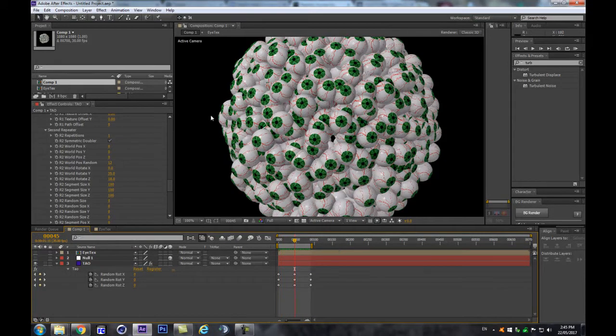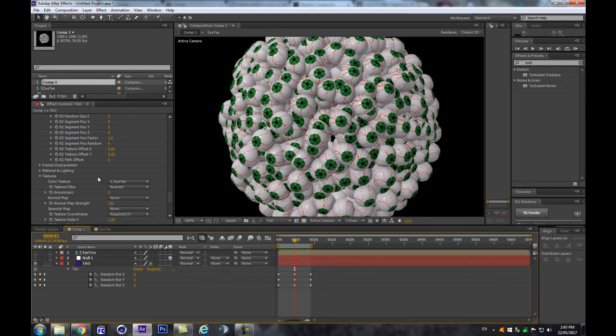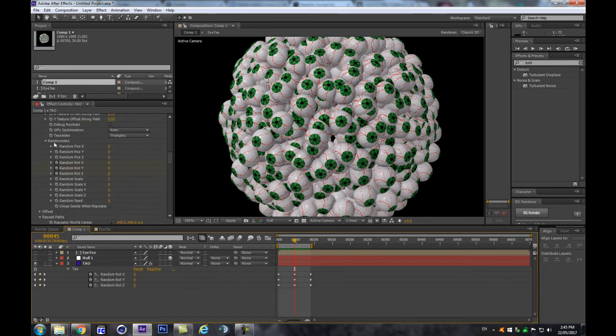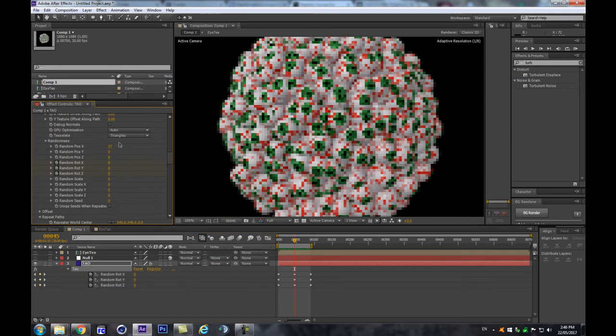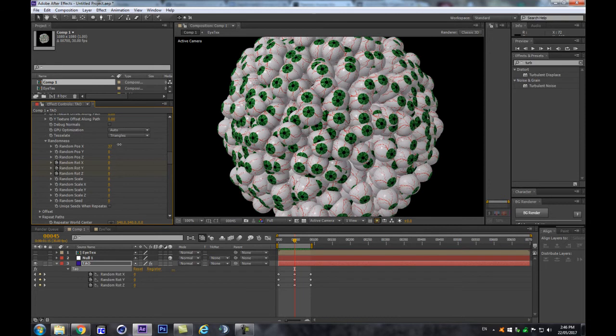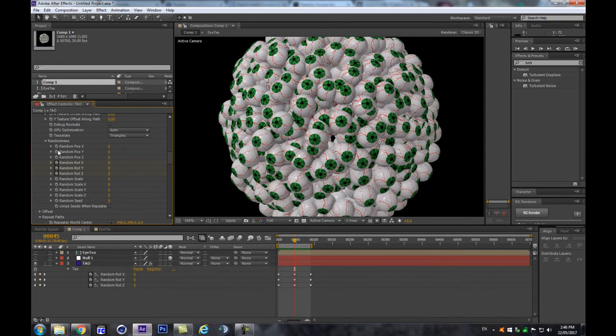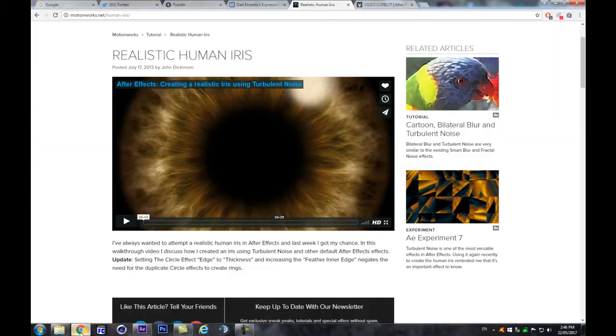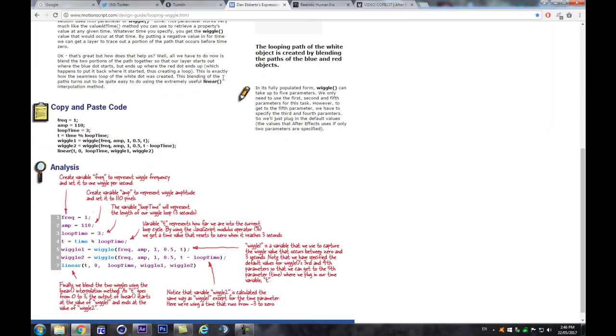All right, let's make them move randomly. So once again, in the randomness section, we've got some random position X, Y, and Z in there. So as we do that, it'll move things around. Now we can add a wiggle expression on there. So let's fetch the expression from Dan Ebbert's website here. I'm gonna put the link in the description down below. So let's copy and paste this patch of code here.